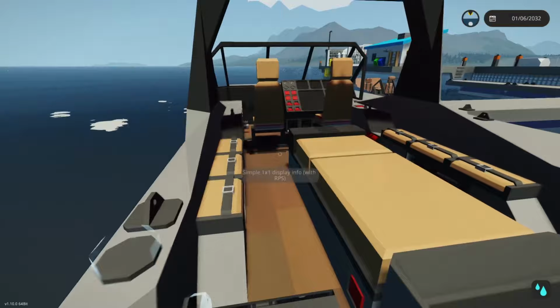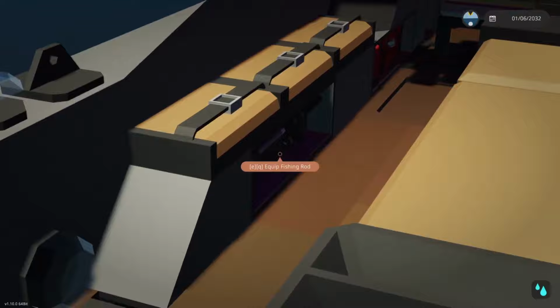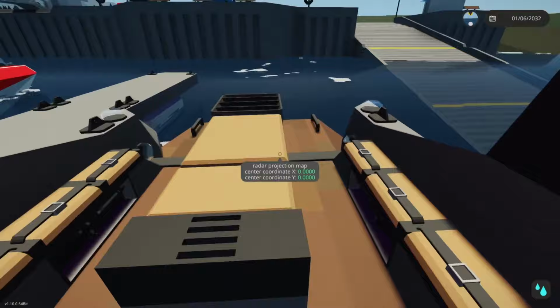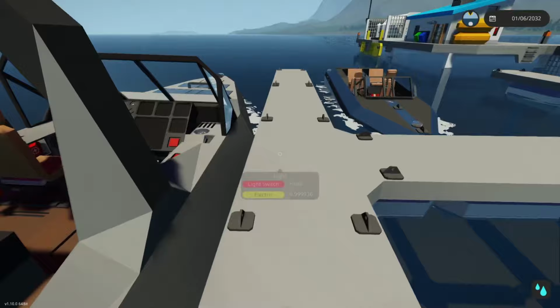All good. And then I've added fishing rods here and here. Now there are only 2 fishing rods in this boat for now. I may go ahead and put fishing rods under the whole seats, but I figured that this was enough for this boat. It's a bit of a leisure boat, you know, especially you could tie up wakeboarding or put a tube or whatever. Obviously not in the game, but that's what this spoiler is supposed to be.